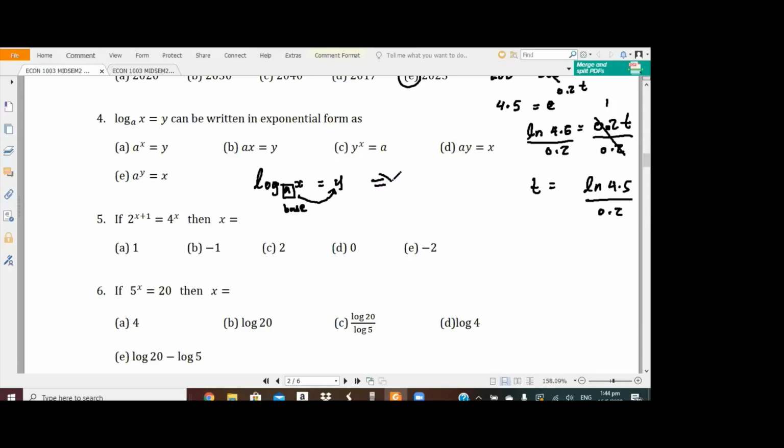So when we convert this to exponential form now, it's going to tell me that x is equal to, the base is going to be a, and then I'm going to push whatever value was here up into the power. So it's going to be x is equal to a to y. So the answer here is actually e. So again, simple thing to remember is that the base of the logarithmic function is always going to be the base of the exponential function.